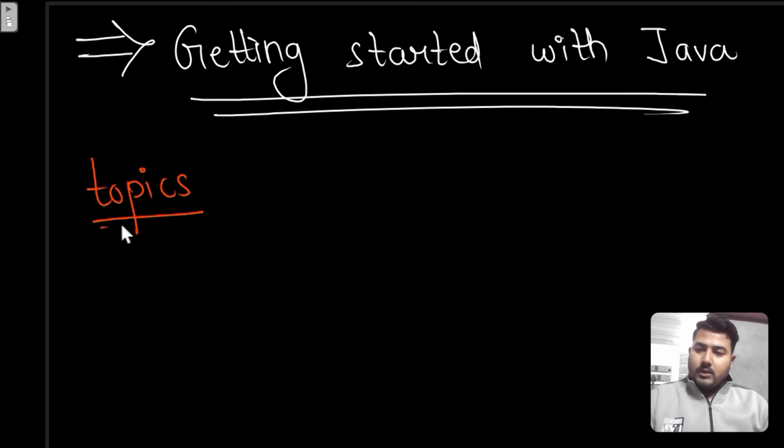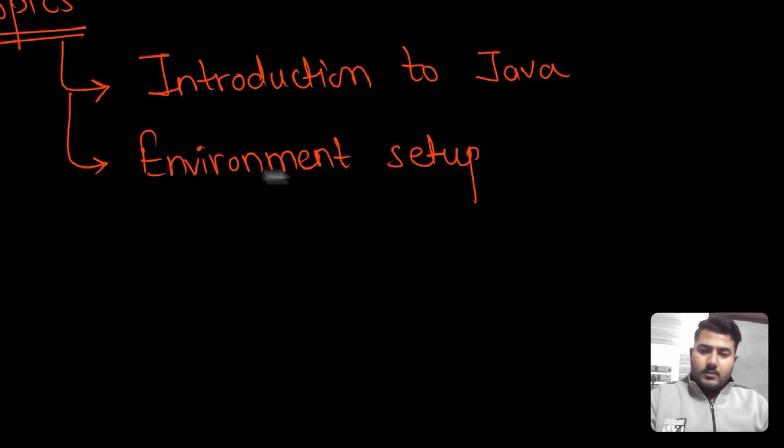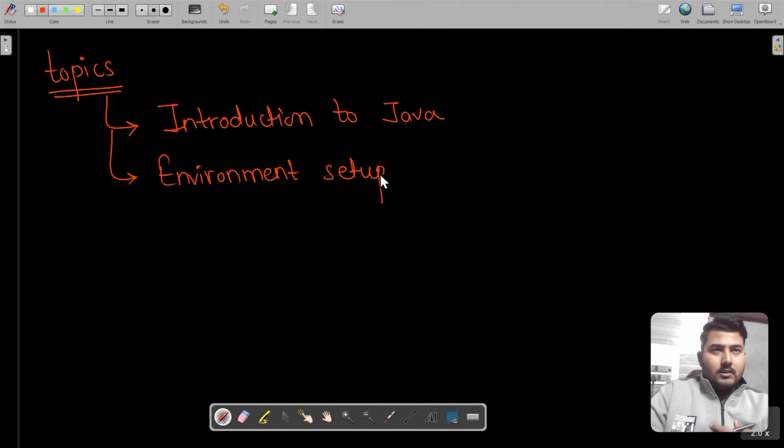First of all, let me just write down the main topics of this session which we are going to cover. Here it is: getting started with Java. Within this session, first of all, it is going to be a simple introduction to Java. Next point will be simply environment setup. This part majorly is going to cover how exactly the Java language works. Like if we write down a code, how exactly it is getting executed, how it is working inside your machine. That's the kind of stuff which we're going to cover inside this.